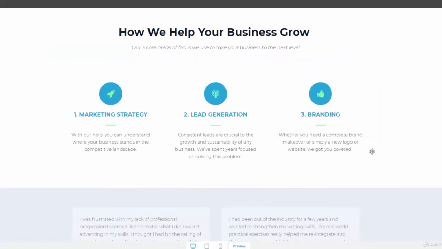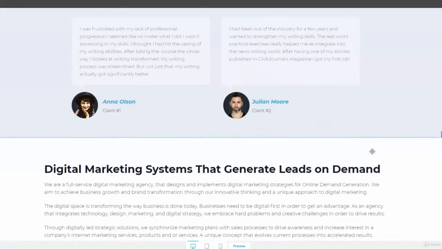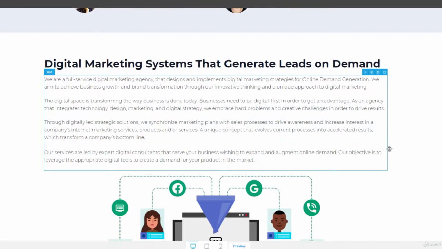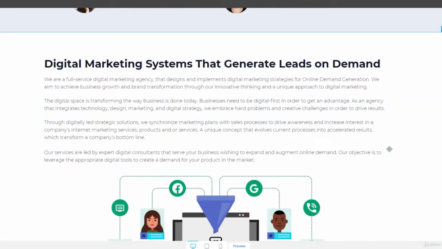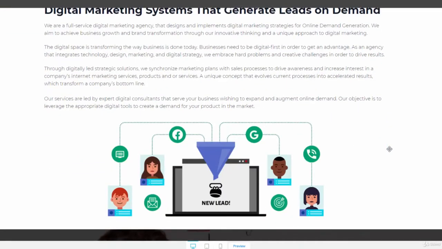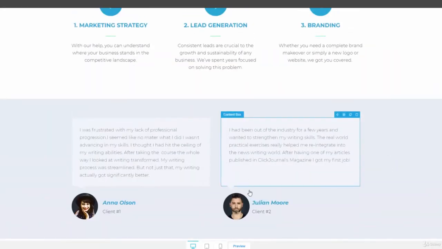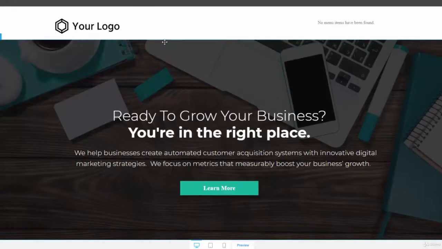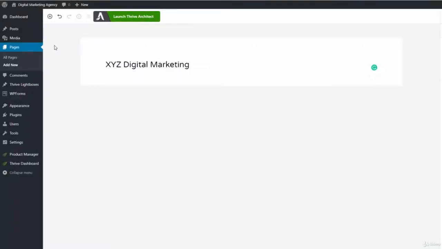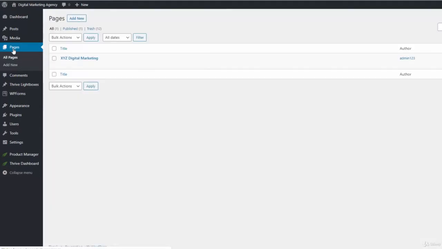I've created this from scratch, and it's done for you to just literally be able to install these pages. And if you want to come in here and update some different things, obviously you want to potentially change this for different reviews, different testimonials. So let's go back and install the next pages here. So let's go to pages.